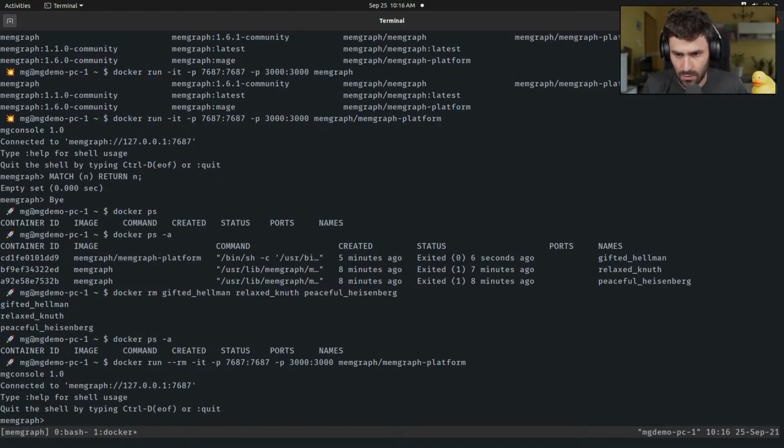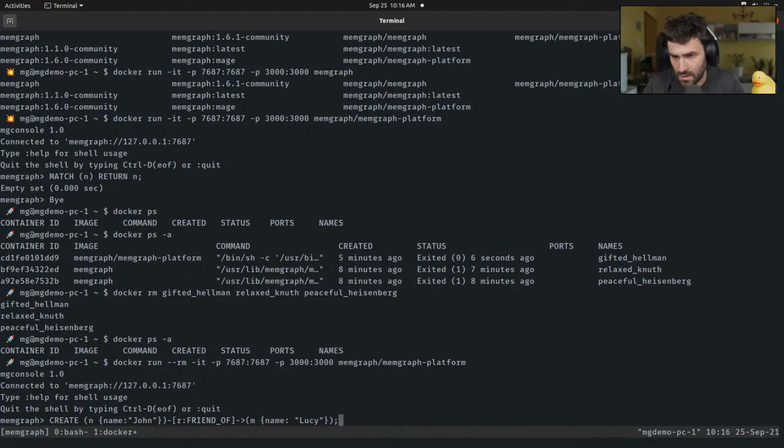Here we can do some basic queries. For example, if we want to create two nodes and one edge between them, we just execute, let's say, name John, and we put here, let's say, friend of Lucy.